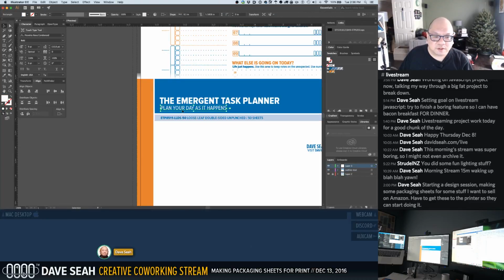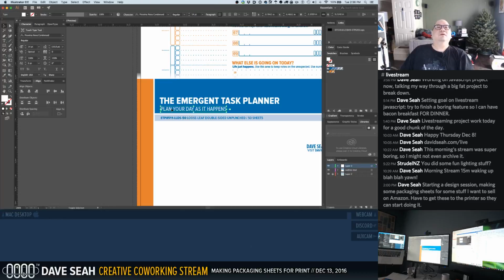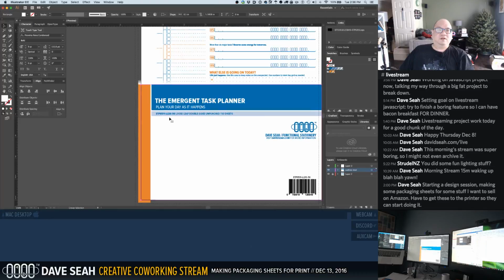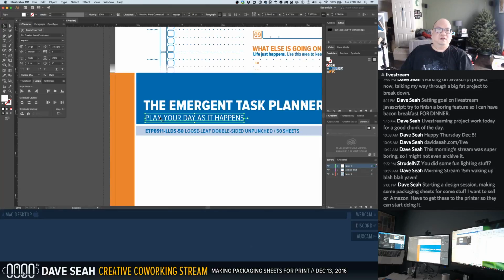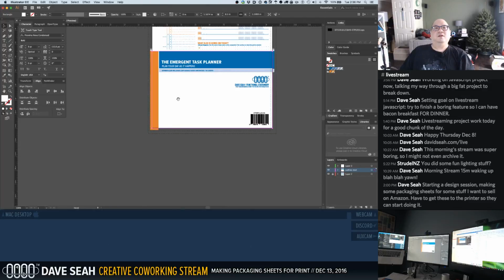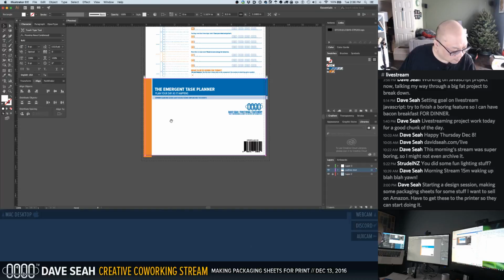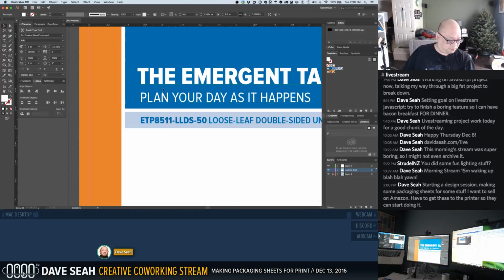Where's the task planner? See if I can get a pleasing pattern to this. Maybe just not going so tight is the way to go. So I'm looking at the interplay between this block, this space. And now I want to get the groupings a little better.